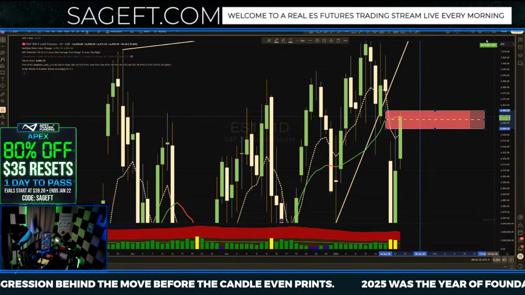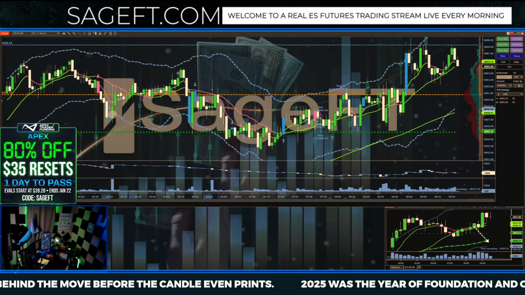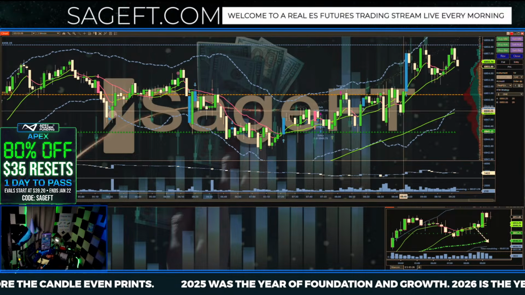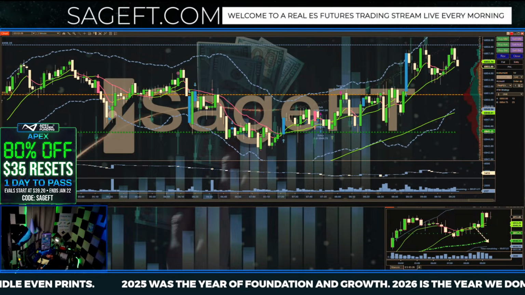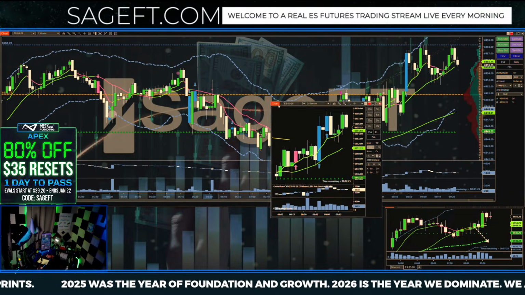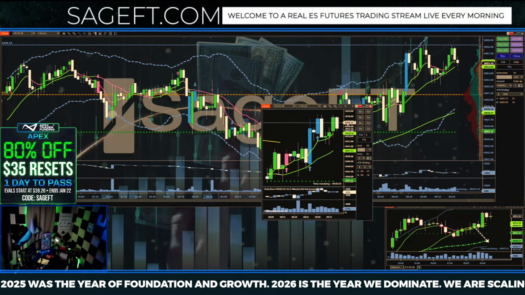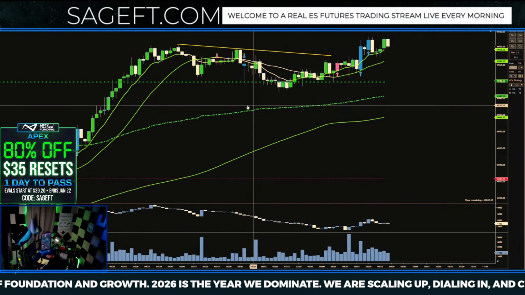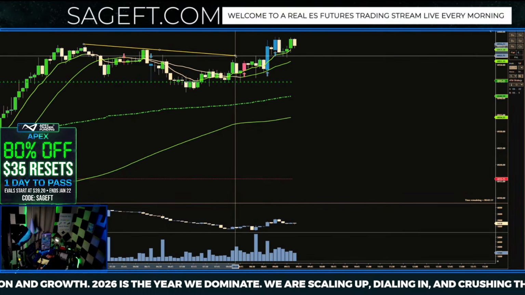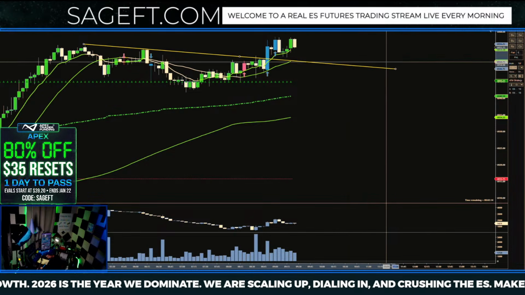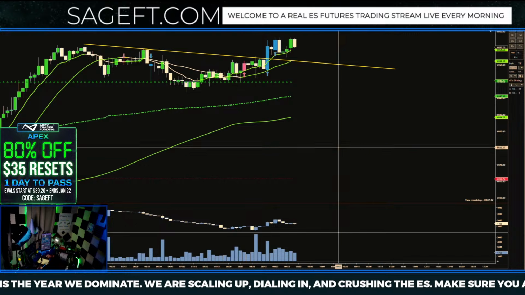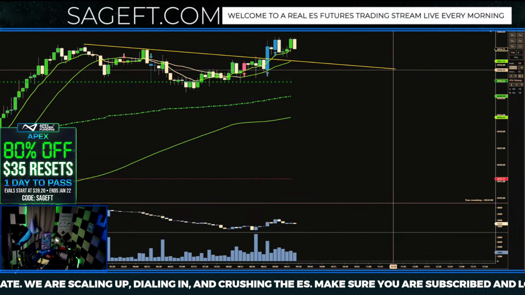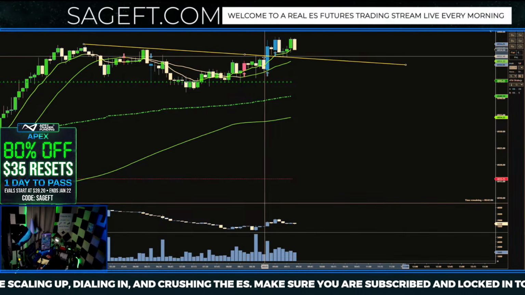Now, here's where all of this gets really, really fun. Not only do we got a blue back into position 1 on the deuce, what we also have is some magic on the 5-8. Now here's where all of this comes together. Here's what's going to happen. Let me show you what's about to happen. See this line break where everybody thinks that they're out of the clear? Let's see if they're actually out of the clear.